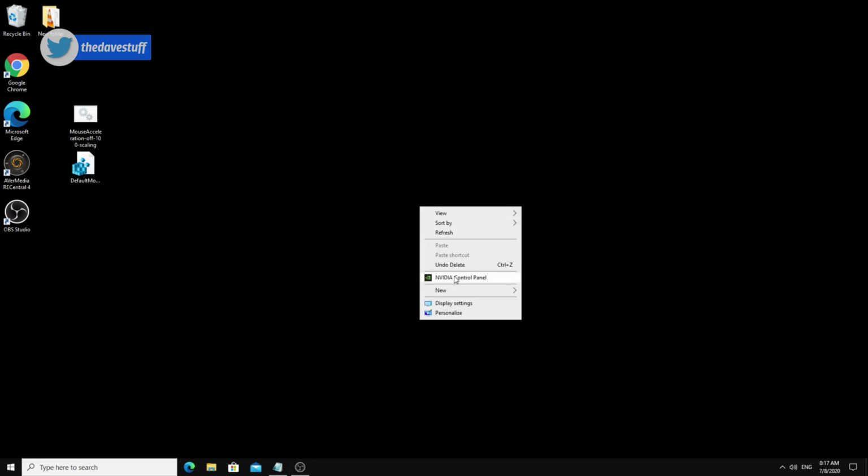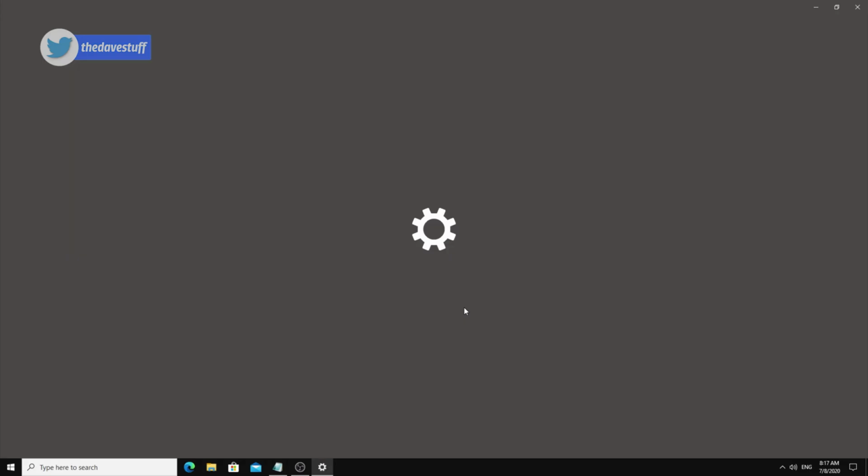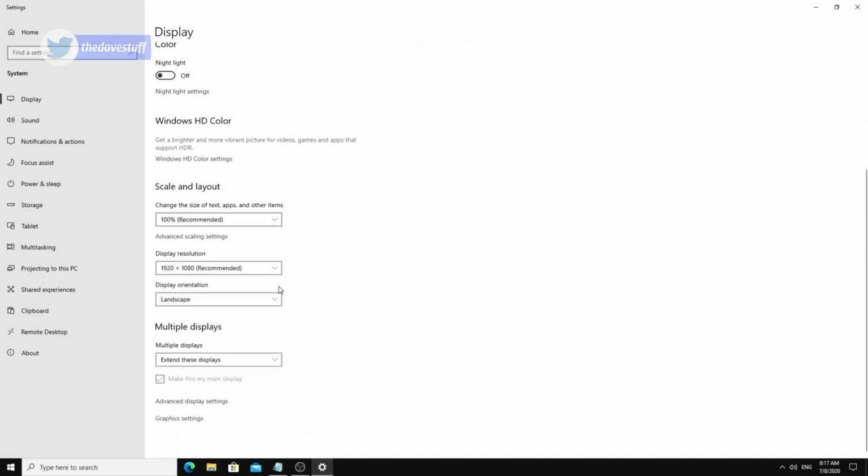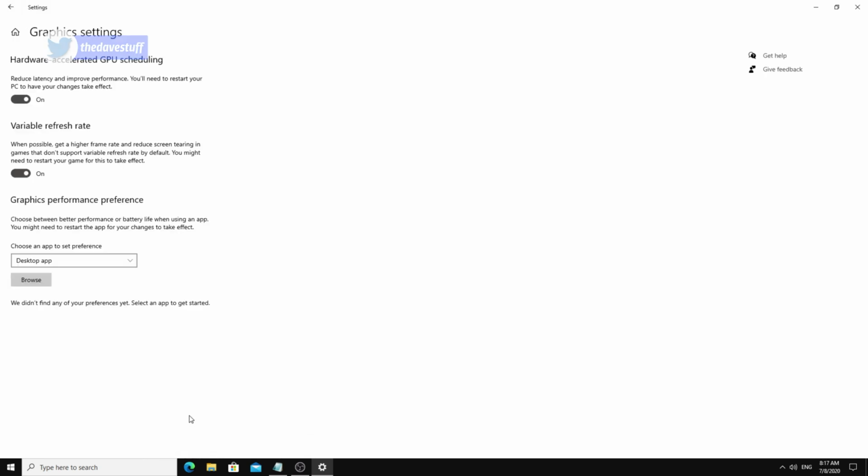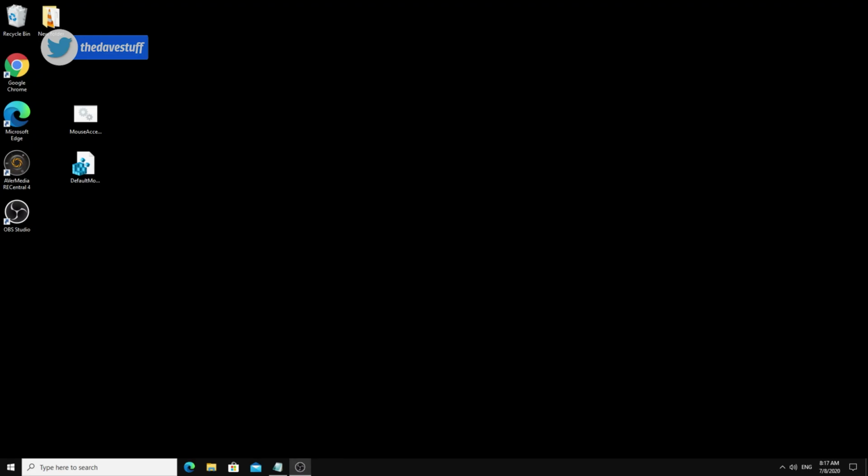To access the setting, right-click on the desktop and go to Display Settings. Scroll down and click on Graphics Settings. If you want to turn on the settings, toggle it from off to on. You'll need to reboot for the setting to take effect. If you do blue screen, check with manufacturers like nvidia or AMD for a driver update which hopefully addresses the bug.